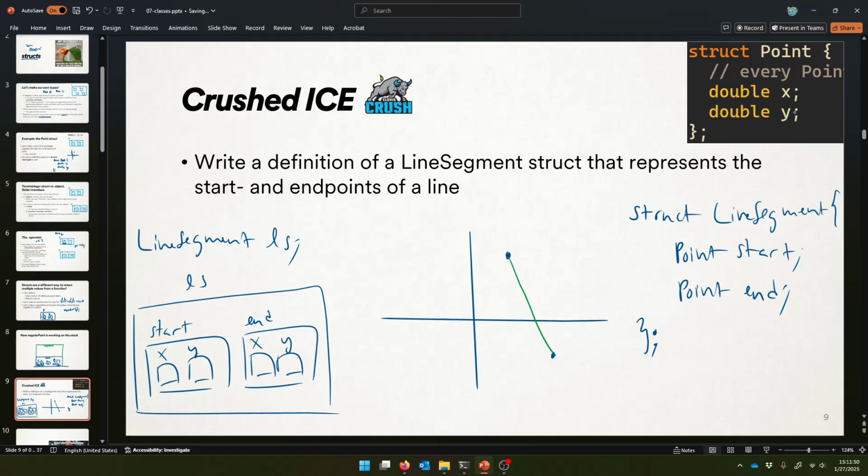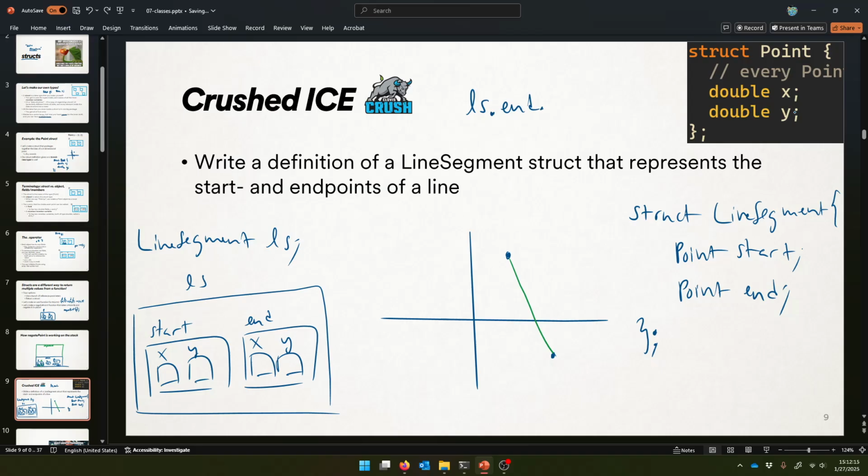Interesting. And you might be wondering then, if I do it this way, how do I get at inner pieces? Like if I wanted that y for the endpoint, how do I do that? Well, you just chain the dot. So ls dot, well, if I want to get here, I got to get to end first. So go to ls dot end dot y.